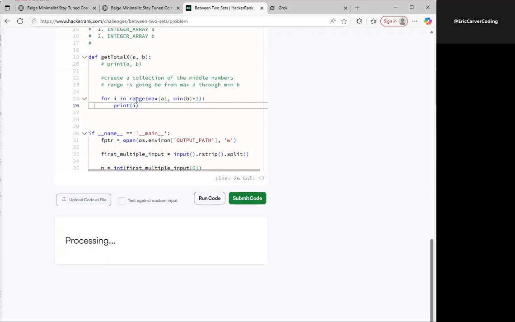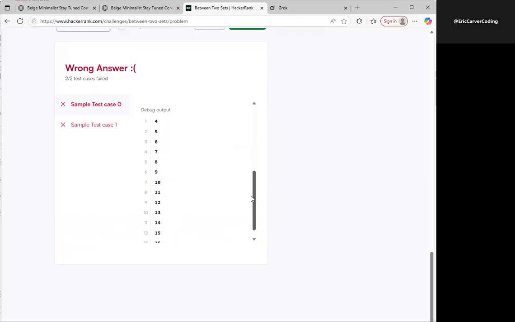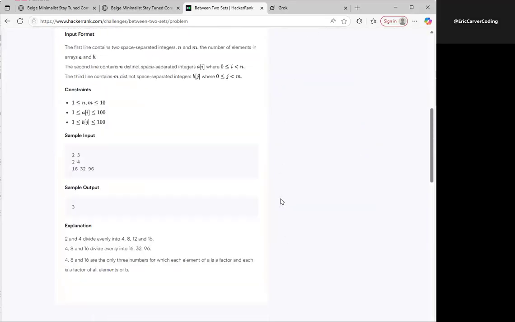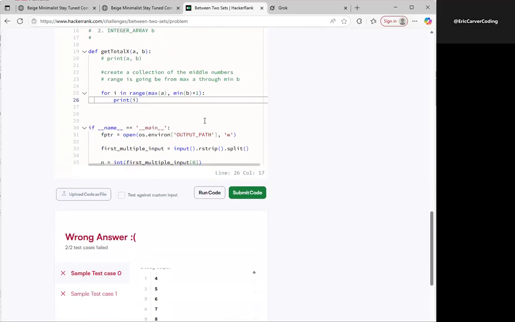It's going to run through the range that I had set, max A through min B plus 1. And assuming I did it correctly, it's going to go from 4 through 16. And it did 4 through 16. Those are the numbers in between the two sets. All right, so that looks good so far.